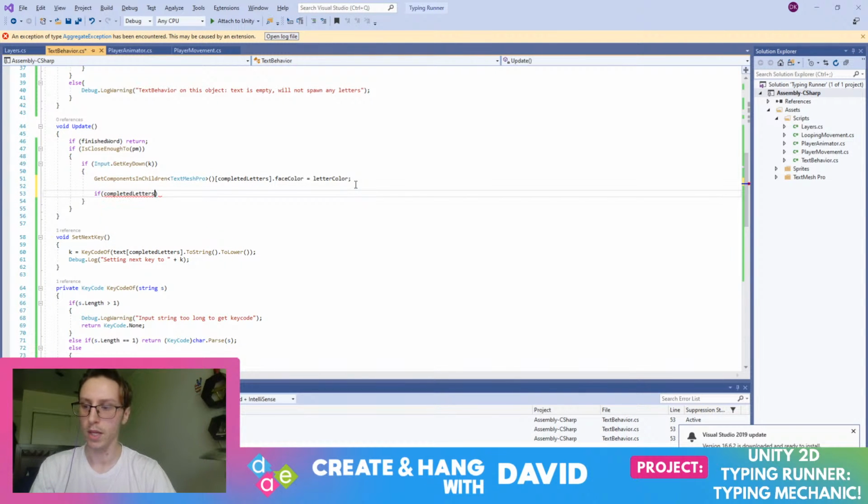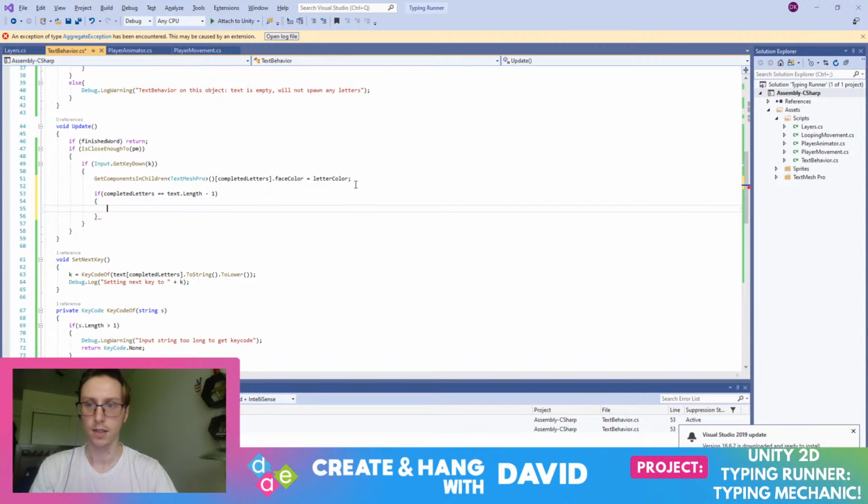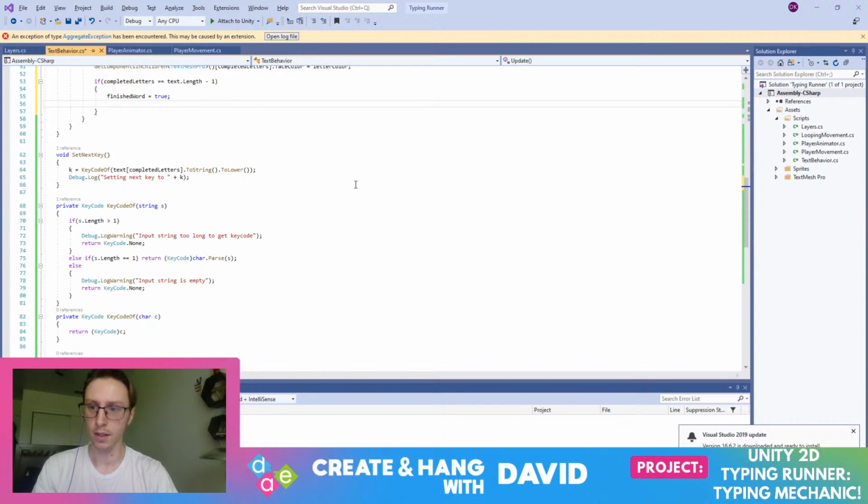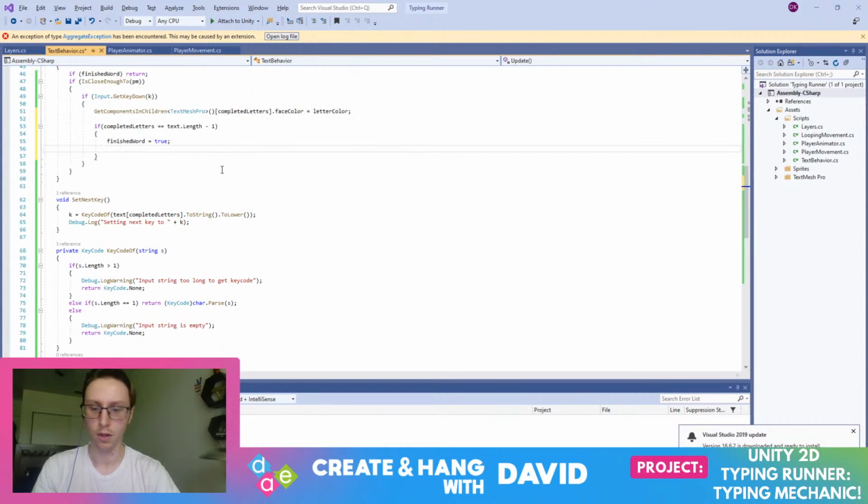So if we have completed all of, well, actually technically we need to just check if we've completed all the letters, and finish word equals true, and then we're going to say complete word.